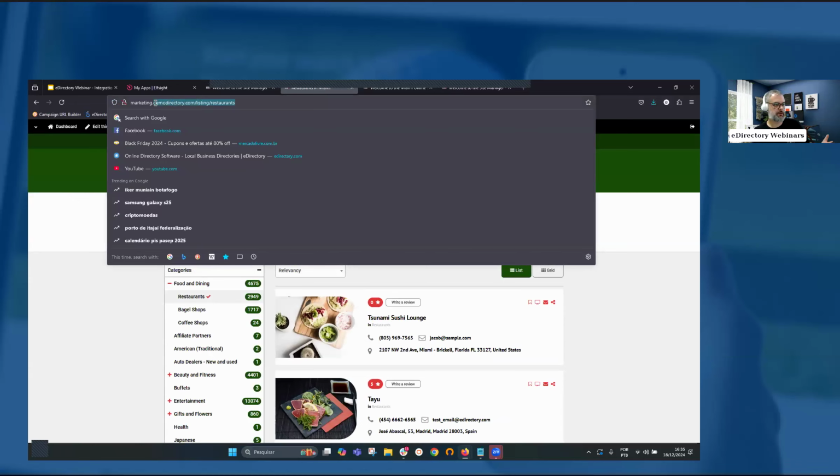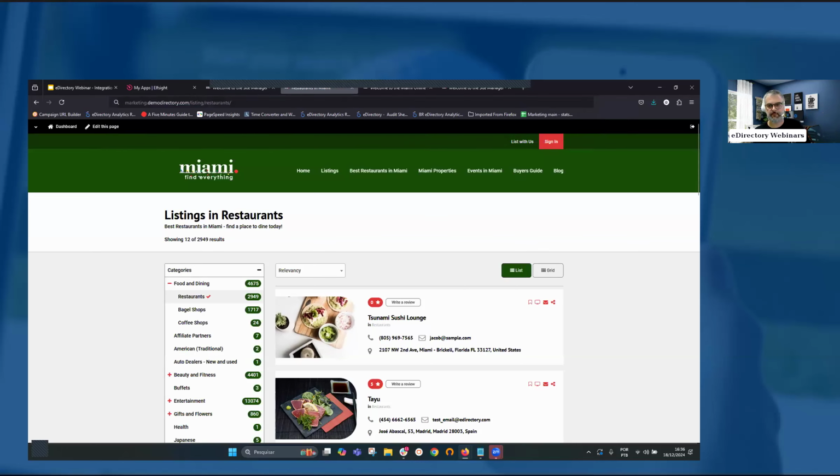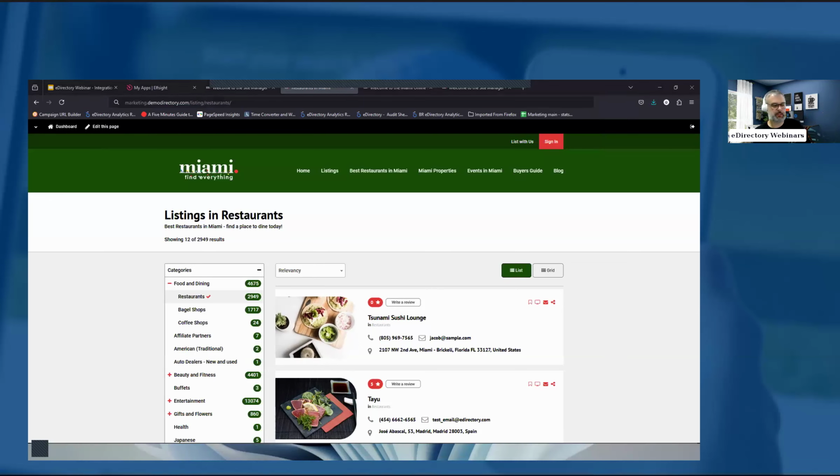So even though the name of the restaurant doesn't appear like this, it doesn't mean that it will not be ranked or indexed by Google. It ranks and can perform well both ways, both for the category and for the listing itself. But I will take note of this suggestion, William. Definitely, I agree with you as well.